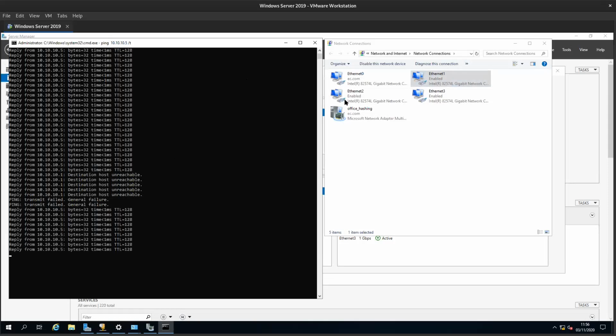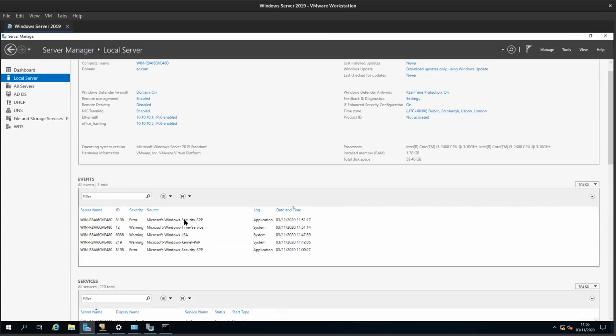So for example, when these were all off, if we just enabled one and took a screenshot, that would show that we had NIC teaming working. Hopefully this demo eliminates most of the questions, all right, about NIC teaming. Okay, and we can see here that NIC teaming is enabled.